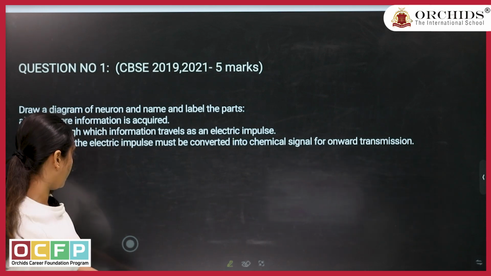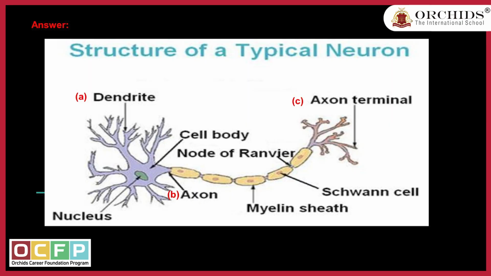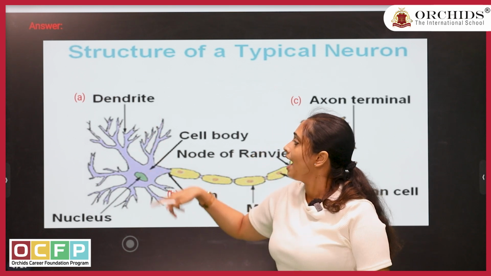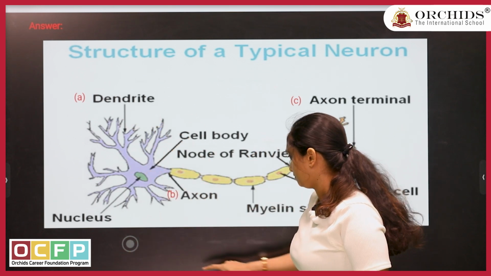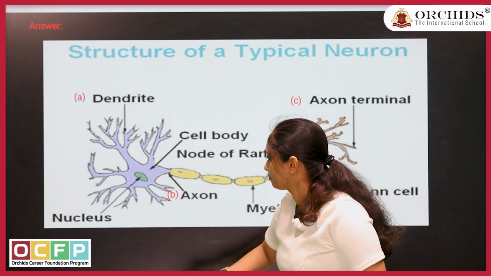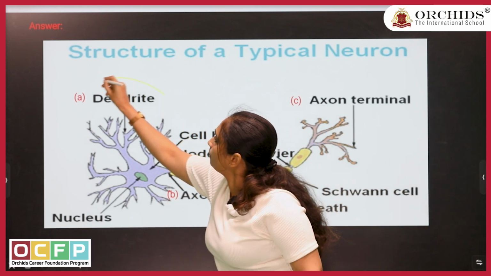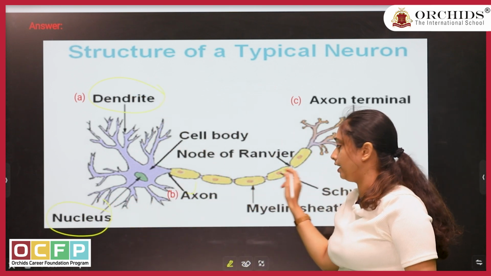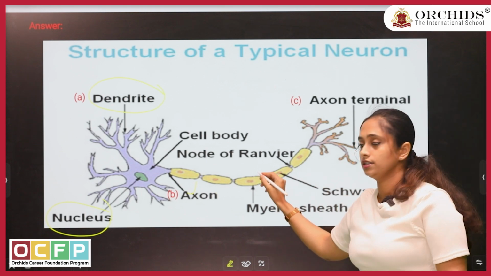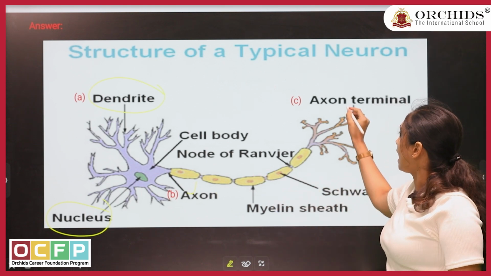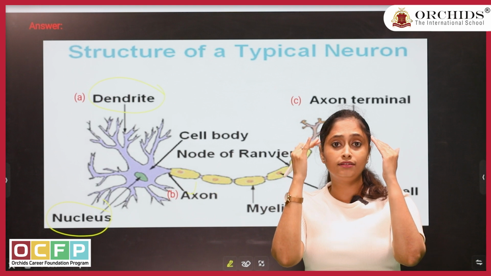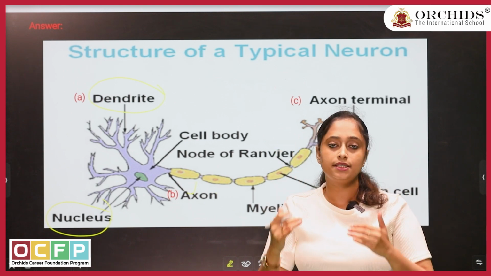So when you see this one, you can see the answer here also. It's a neuron, the neuron body, and you can see that this is the cell body, and in the cell body you can see the dendrite, the dendrite part, and the nucleus. And here the axon, the long chain axon, is given, and the myelin sheath which is protecting the long chain axon, and the axon terminal and Schwann cell are also mentioned. But mainly you need to focus on the three question answers, A, B, C.